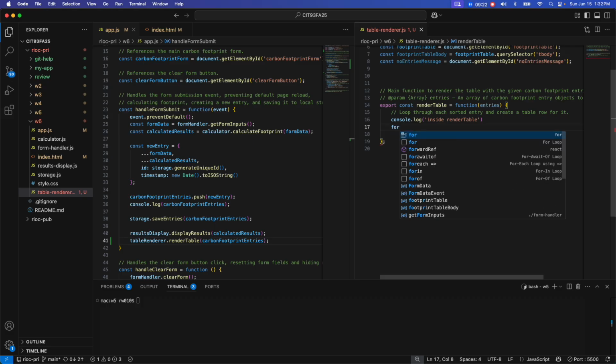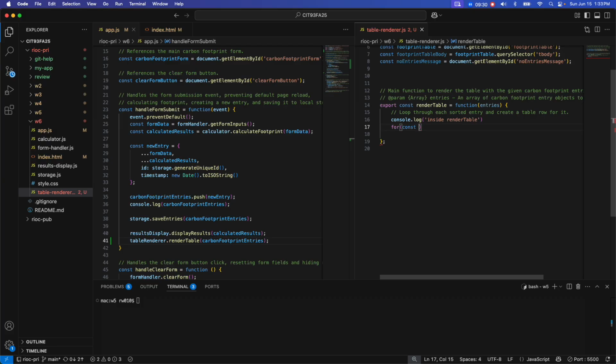So we're going to say for, const, and this is where we decide how we're going to refer to each of those objects inside that array. You might call it object, but in this case, because we're passing it and calling it entries, each one of them is an entry. But remember, I can call this whatever I want because it's a variable, of entries.